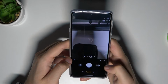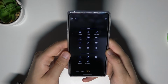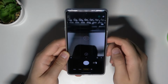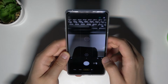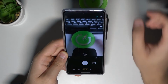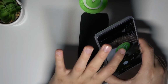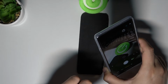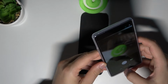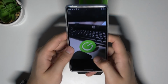When you tap right here in this place, we can find other modes. As you can see, there's a lot of modes. For example, we can use the ultra resolution. So take a look. I'm going to take photo with this mode, with this logo. Let me just get it from this angle. And right now I'm going to take the same photo but without that mode. And let's take a look on the difference.